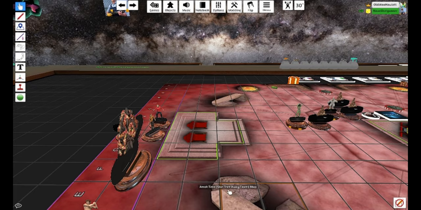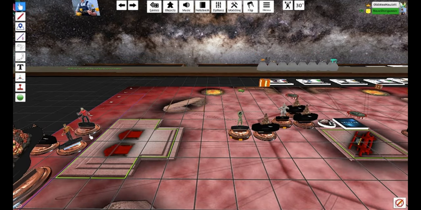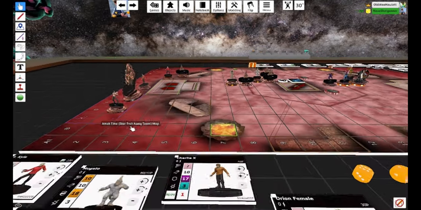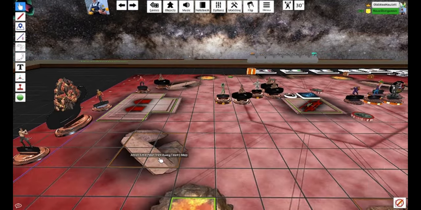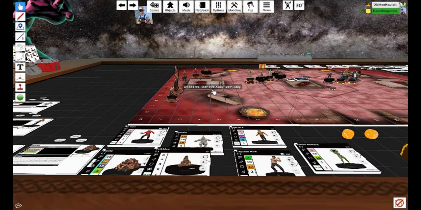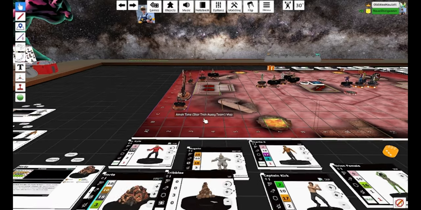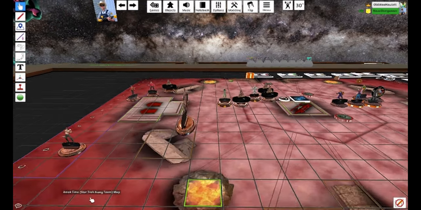I think Charlie X would be the best bet, but maybe I just do it with Lieutenant Kyle. Lieutenant Kyle sidestep 1-2, carrying this tribble to here behind the rock, so it's protected. What is good old? He's got sidestep. Do I really want to use my last action for that? No, I do not. So we'll sidestep good old Charlie. And the Horta can ignore blocking terrain and nothing else. So he's going to walk 1, 2, 3, 4.